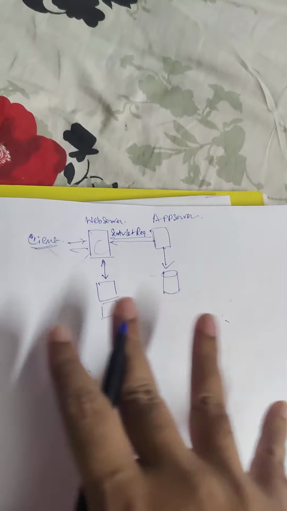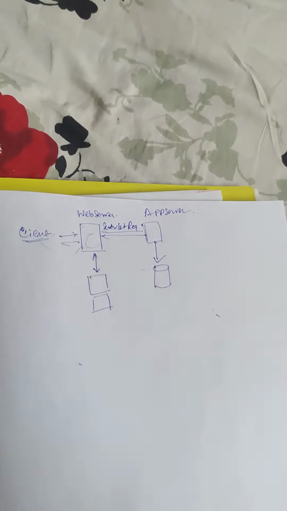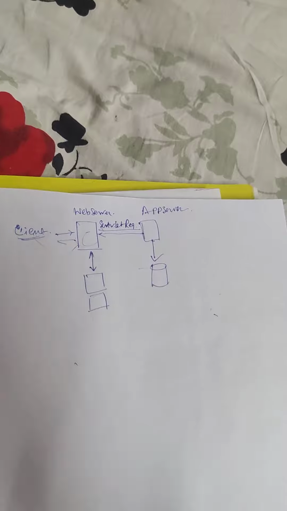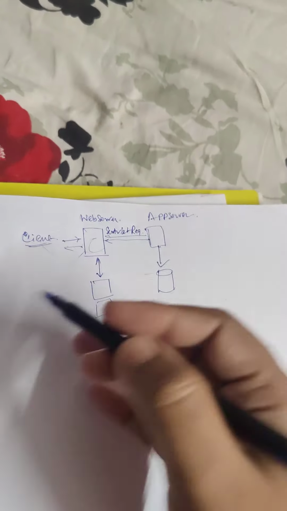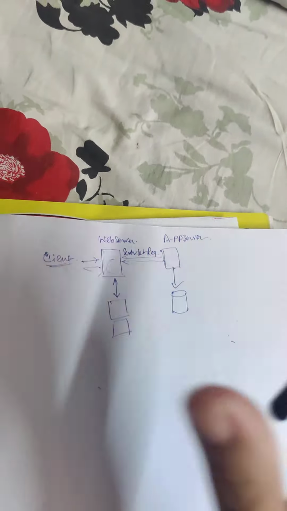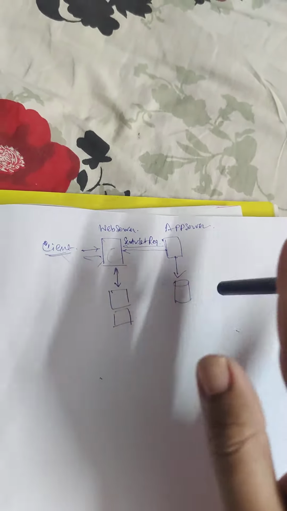After addressing all the business logic, the design is done in such a way that we are addressing different types of non-functional attributes like performance, scalability, security. So these are the major architecture or the flow of the app server and web server.